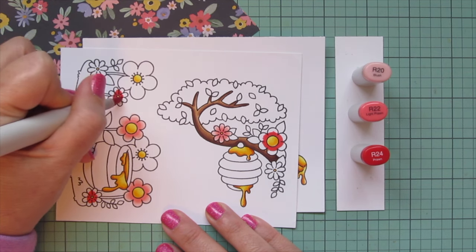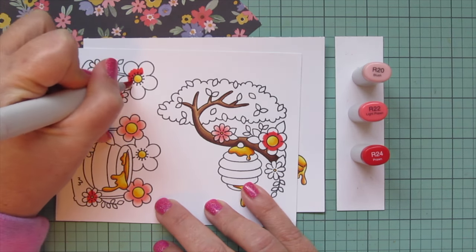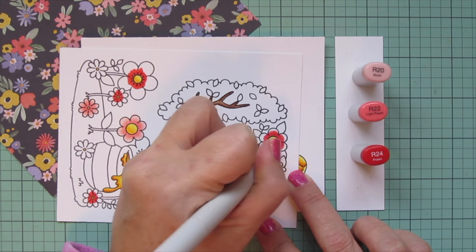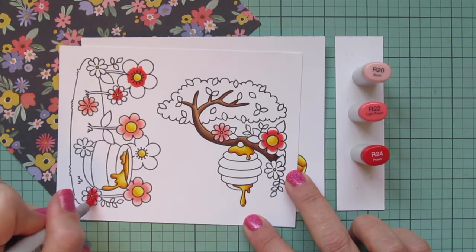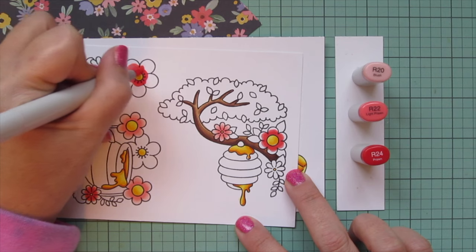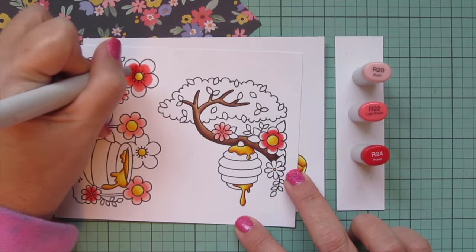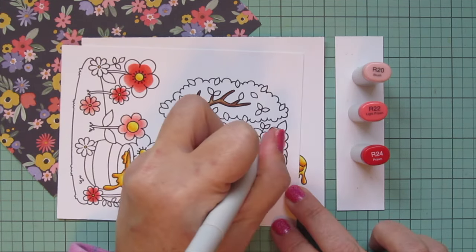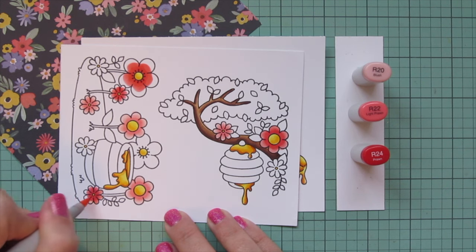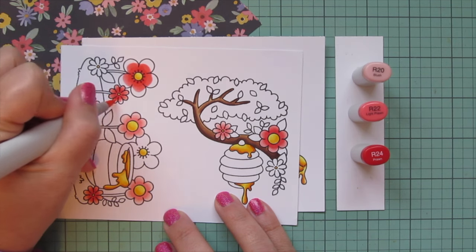To pull in the corally red flowers from the pattern paper I added R24 to that combo and took away the R11. I would caution you against coloring a second panel on top of another one — I only did it because of the video and limited screen space, but this is going to leak onto another one of my bees and I'll have to fix it. It's better to just do one panel at a time or move them aside when you're working on the next one.